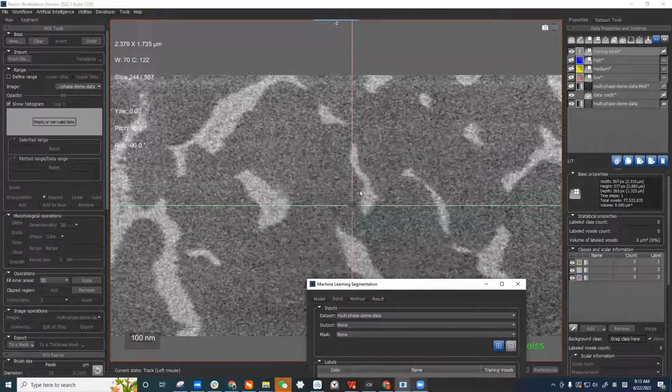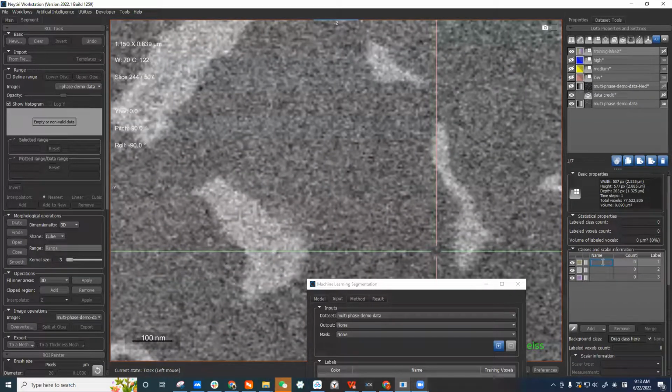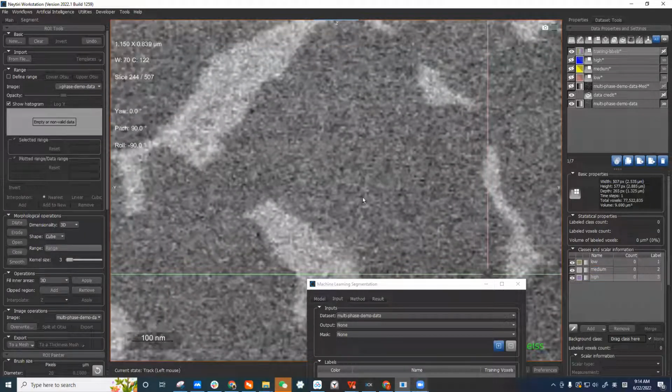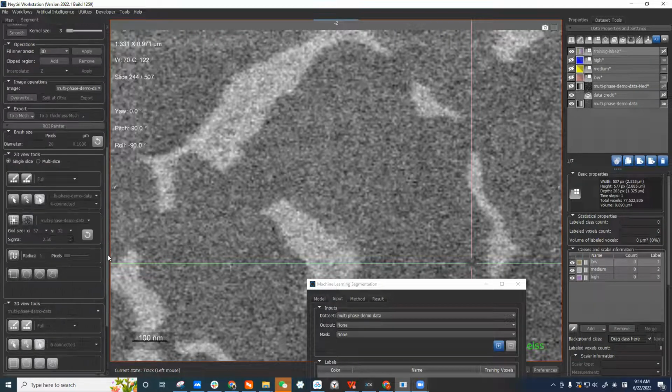What I'm going to do is some labeling for each class. So if I say this is my low intensity class or phase, this is my medium, this is my high intensity. For machine learning, we don't need to label the area fully, which means I don't need a full segmentation of my training area. I only need to label each class a few places, like this. This is my low intensity, which I want to be here.